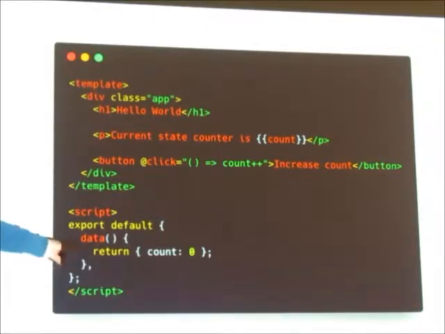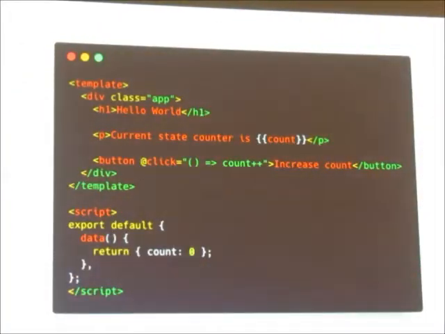And you can see here that in Vue, the state is just the data function that returns a plain object, and there's no concept of immutability here unless you want to add in immutability. But in Vue, you deal with the state like it's a regular object. So you don't need to call setState to update the state. You can just call count plus plus or count plus equals 1, and that'll be reflected in the view. So when the data changes, the view gets updated. Like in React and Vue, the generated output is a function of the state and props.